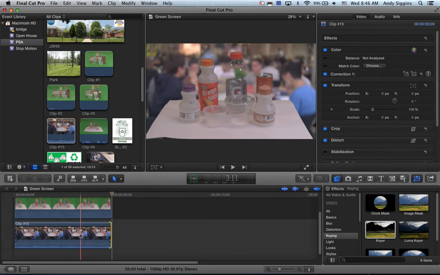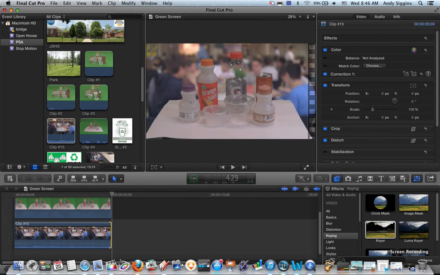From here, I'll take you to keyframing, and the keyframing is going to affect the size of this image that's in the front, the green screen video. If we vary the size of this, we can give an interesting look to it. So that's what I'll use to demonstrate keyframing, but I will, in the next video, give you a quick introduction to what keyframing is.